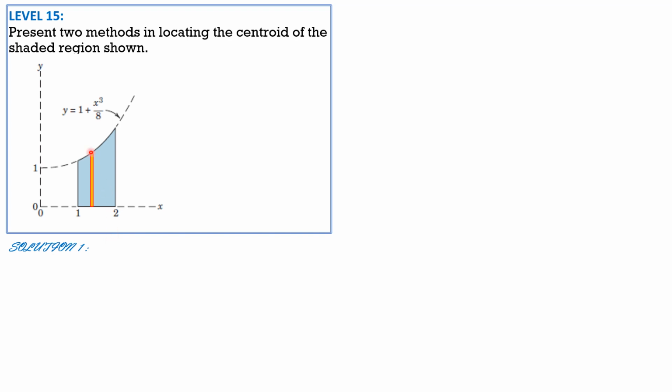So the upper y of the curve is the y of this curve here. Lower y is the x-axis, and the x-axis is y equals 0. Therefore, the height of the strip is just y, and the thickness is dx. So the variable of integration is x. The location of the centroid is here at the midpoint. So the average of y and 0 is y over 2, of course. The location of the centroid is height of the rectangular strip over 2.